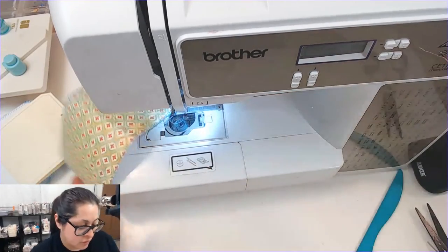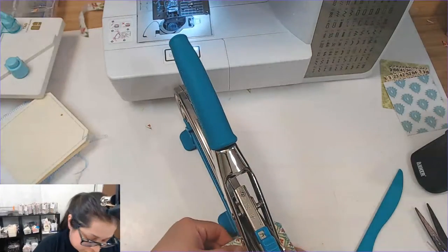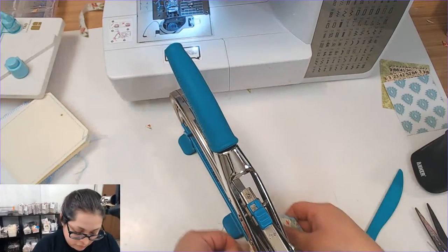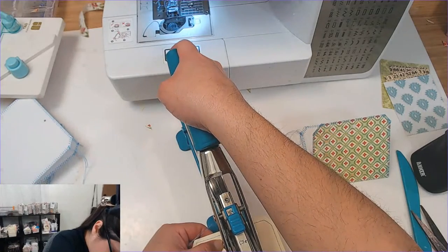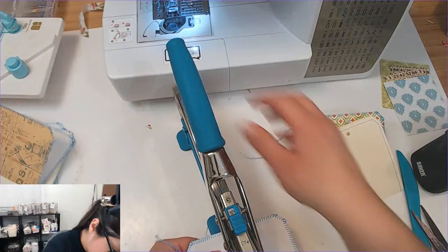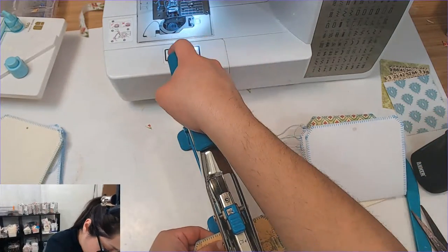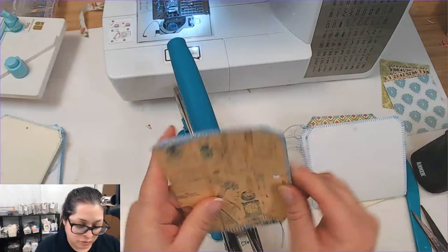Okay. That's it. So now it's eyelet time. I'm gonna make the hole a little bit bigger because the hole's too small. So one second while I make this hole bigger. Okay. Too cute, y'all. Too cute.